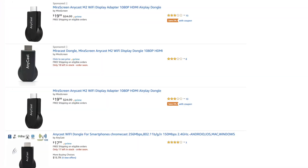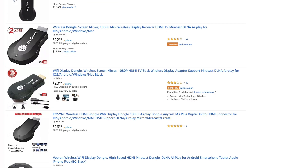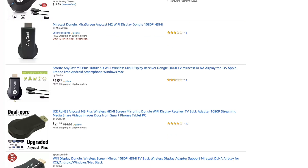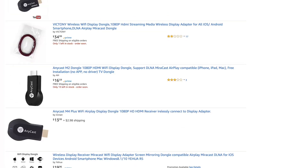A better solution is to get a cheap Miracast dongle from Amazon. There are many local brands that use the same Miracast wireless display technology seen in smart TVs, and they can work for both Android and iOS. One thing to keep in mind: some apps don't support screen mirroring via the Miracast standard. Screen mirroring quality is really good with no lag, but a Miracast dongle costs about $15–$20, while Chromecast costs about $35 and offers plenty more features, so Chromecast is the better buy.